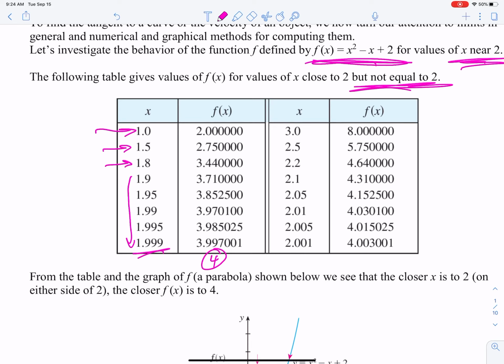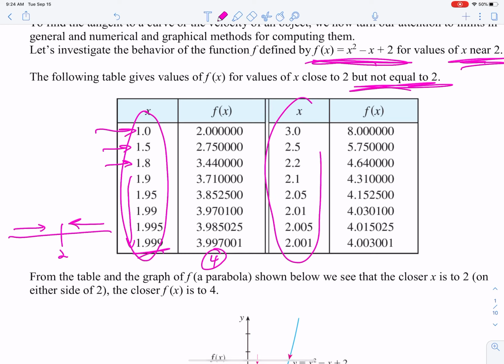All right, so that would be coming in from the left, right? If we're on a number line, here's 2, there's that value, x equals 2. We're coming in from the left with these x values right here. And we're going to talk about that more in a bit. We can also see in this part of the table, we're approaching x equals 2 from the right. The number's bigger than x equals 2, and you can see that occurring here.